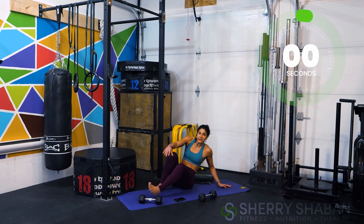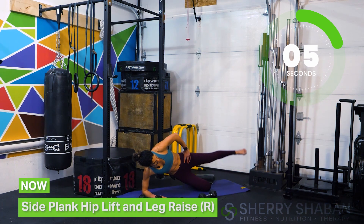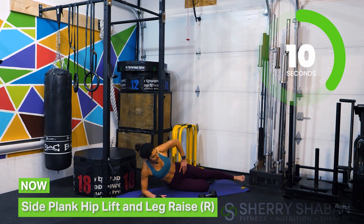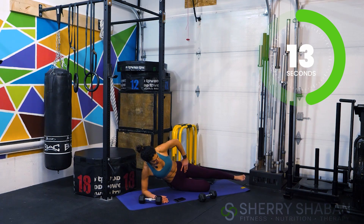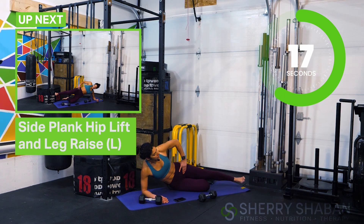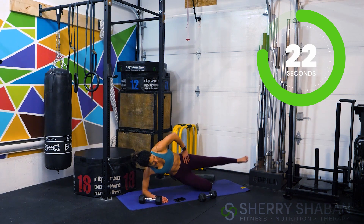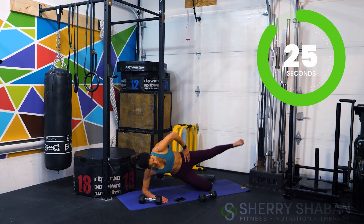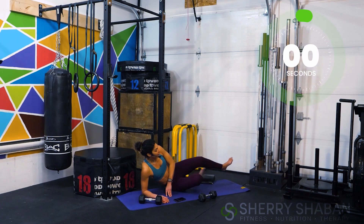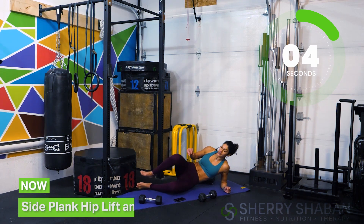Good job. Now come back onto that first side, and we're going to bend that knee, come up, and then lift up the leg. With this exercise, you're actually working both sides at the same time, and you'll already notice that beautiful burn because we've switched back to this first side. We were just working this leg as the top leg in the previous movement. Now go ahead and switch to the other side — we're almost done. You got this, stay with me, don't break.